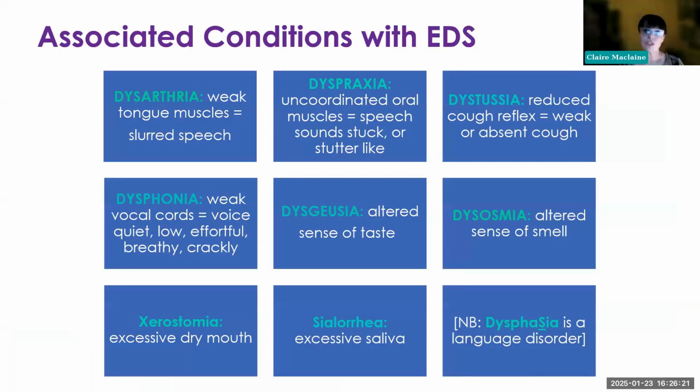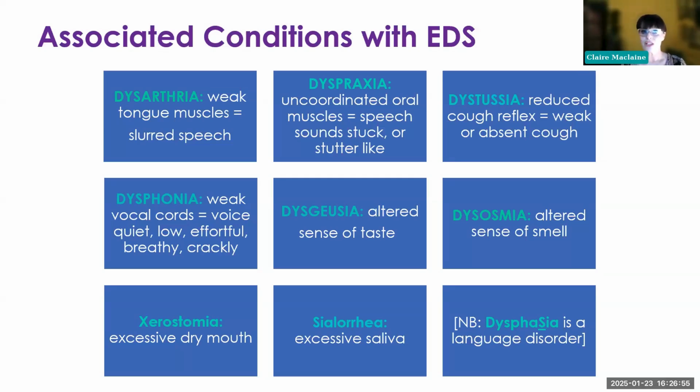So the other conditions that we would assess from a speech and language therapist point of view is, do they have weak muscles of their tongue? Do they have slurred speech, so they're dysarthric? Do they have dyspraxia? Is it uncoordinated? Do they have a weak cough, which is important to get rid of anything? If something's gone down the wrong way, that means it's gone down into the larynx. We cough to get rid of it. That's nature's protective mechanism. And if somebody doesn't have a functioning cough, that's potentially very dangerous for them.